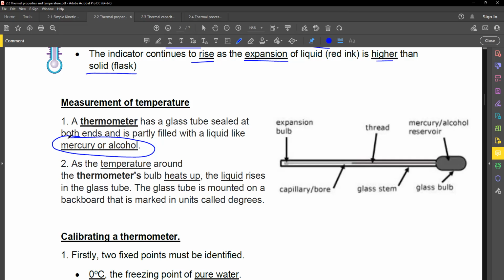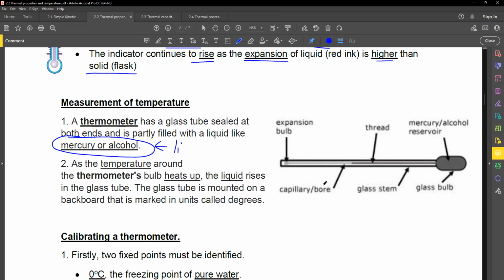Yes, very good, Kunling. It is because mercury and alcohol are the only liquids that expand linearly, guys. Linear expansion means to say the readings are all equal distance from each other. If, let's say, you were to place orange juice, apple juice, or whatever in here, what's going to happen is the readings will not be linear, guys, and thus it will be like 0, 1, 2, 3, this kind of situation.